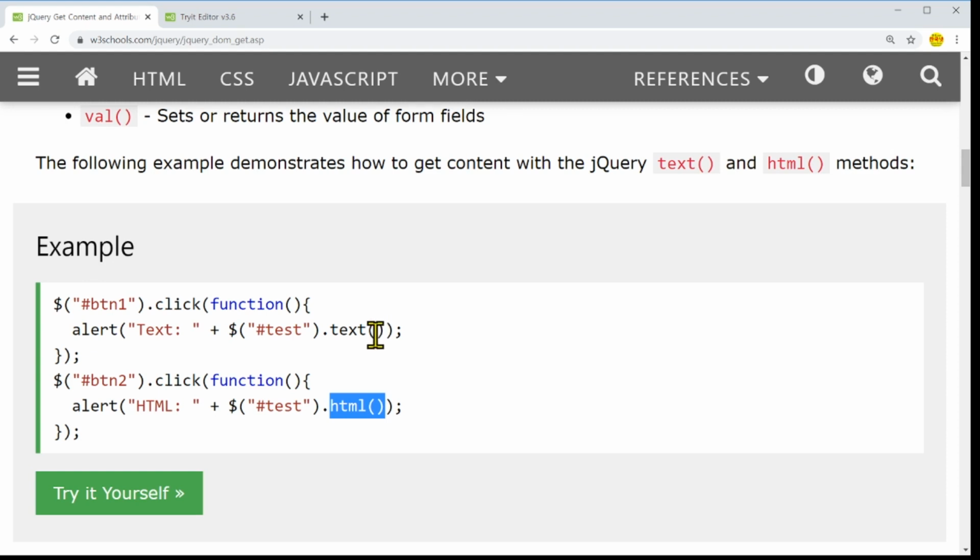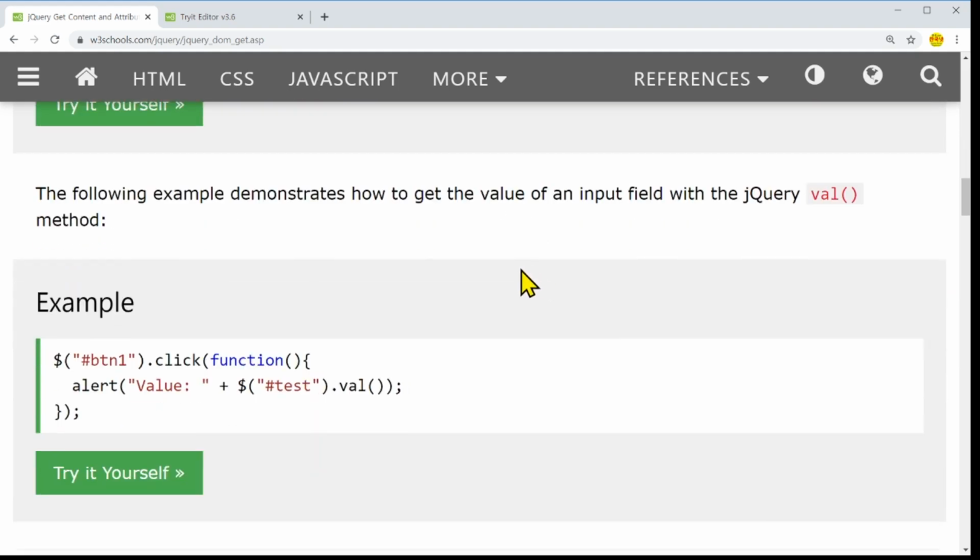Now the parentheses are empty, so it is simply getting, retrieving. But if we use some character string value inside these parentheses, then we can set instead of getting. Okay, let's look at that example later. Before that, let's try to complete this one first.